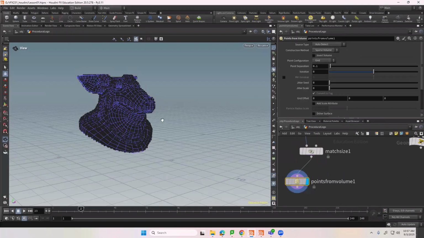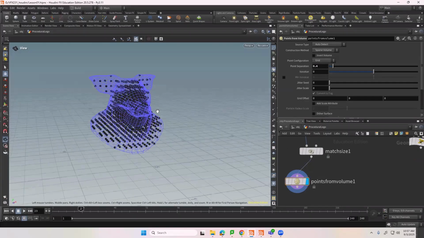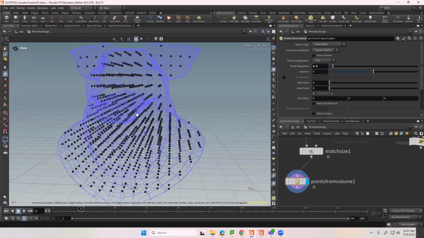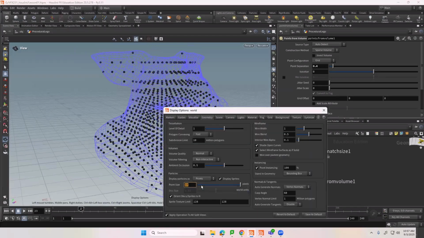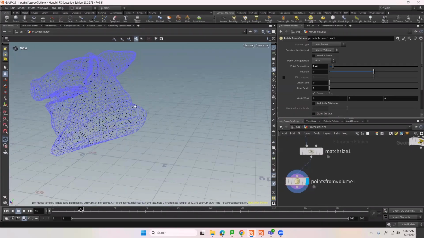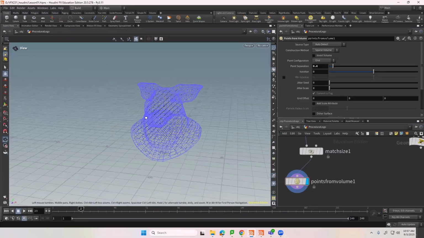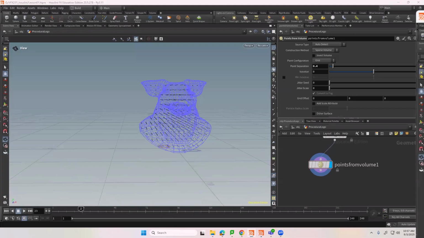And you can see, oh, there's a lot of stuff. Let's make this guy like a 4. Oh, this point is now way too big to see, right? So let's make this one the original size here. And you can see this guy here. Each point we're going to have it. And what else can we do? Let's see, let's show them here.